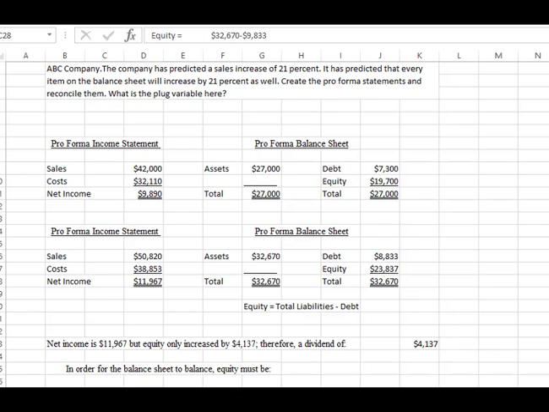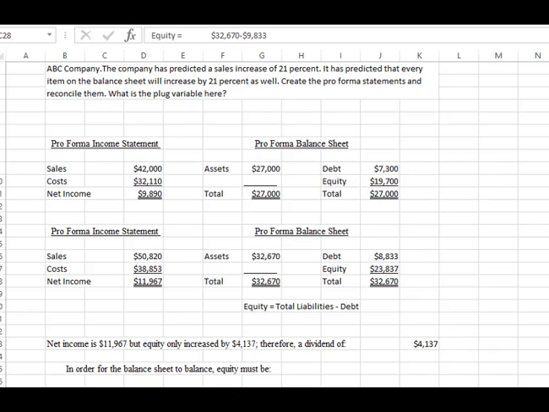We are looking at long-term financial planning and growth. That is the chapter of the material that we're on. We are looking at a simple financial planning model, and what we're looking to do in this particular problem set is solve for the plug variable. And we'll explain plug in just a moment or two.